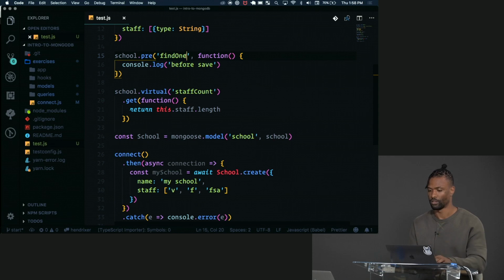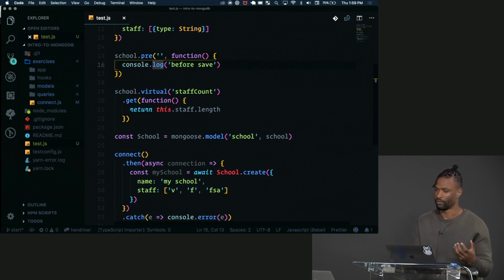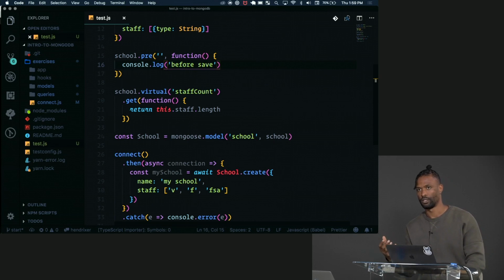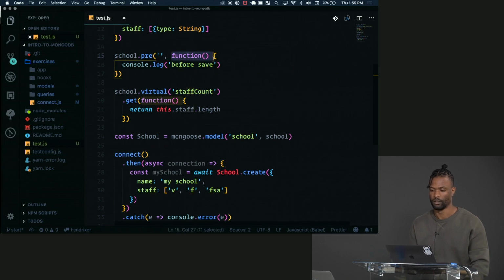Basically, you either might get a reference to a document as this, or you might get a reference to the update that's coming in. It really depends on how you structure your application. Just to be safe, don't use arrow functions, use regular functions to make sure that the binding is correct. So that's for pre.